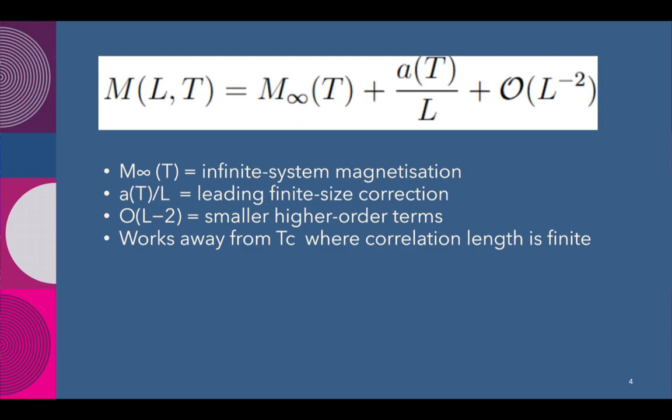What the finite size scaling theory tells us is that away from the critical temperature, which we touched on briefly in the group project, the magnetization of a finite system differs from the infinite limit by a correction of 1 over L. So if we measure the magnetization M for several system sizes and plot it against 1 over L, the result should be linear, with the intercept at 1 over L equals 0, meaning that L is infinite, giving us the infinite system magnetization.